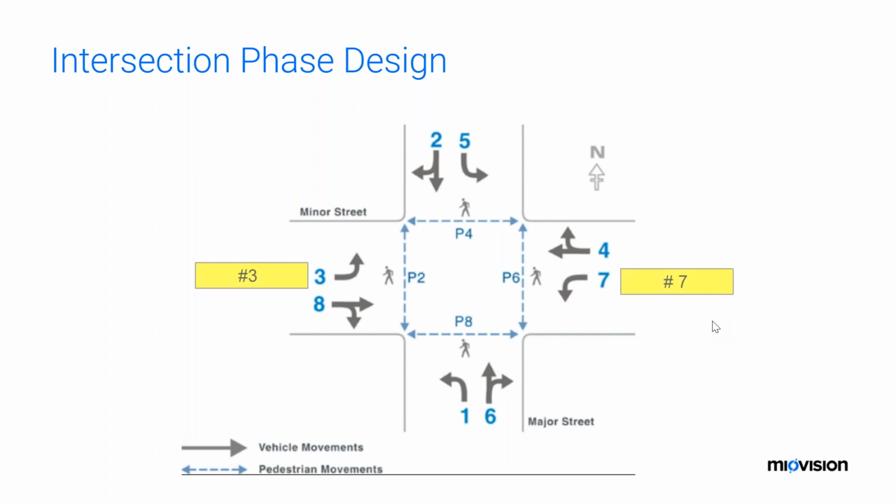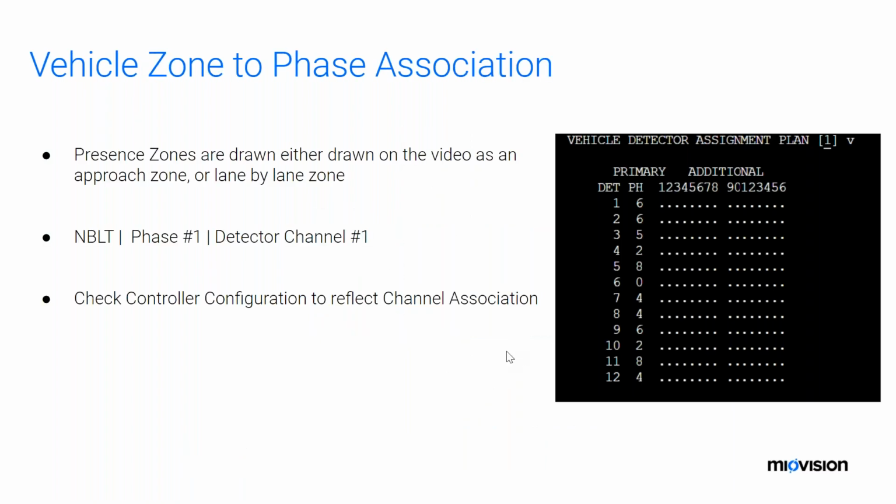Basically what we're trying to do here is first understand the intersection, and every intersection is slightly different. That's why it should be your starting point when you're talking about configuration. Often we're drawing a detector zone, call it the phase 3 left turn or phase 7 left turn. There's a detection zone associated with that phase. And when we link them together, we say detector zone 3 calls phase 3. That's a very common design, where phase and channel numbers are equal, but they don't have to be. Sometimes when you get into more complex intersections, that statement changes.